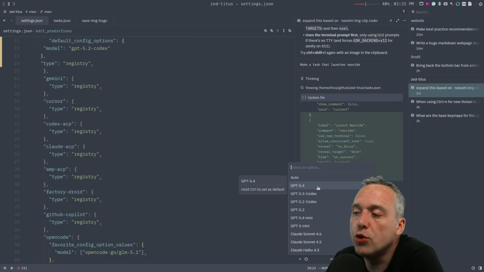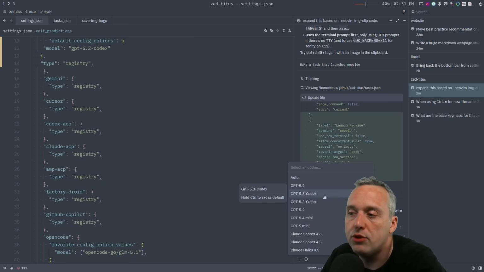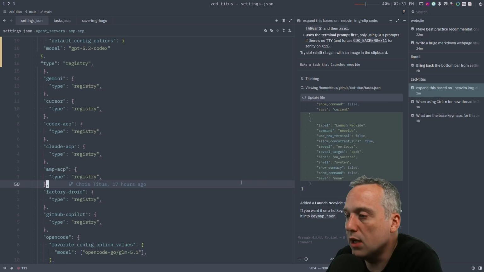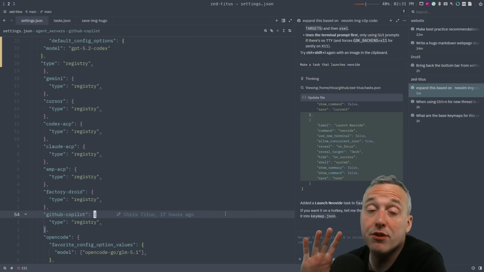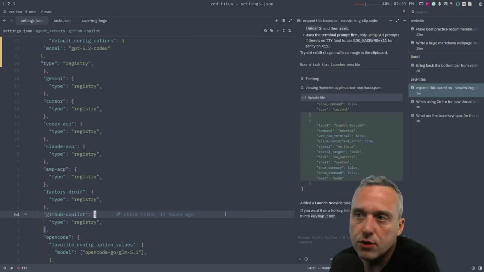Or let's say you're using it for writing mostly markdown files, you might want to use 5.4 instead. You could just hold Control, click it, and then it would set 5.4 as the default. But right now, 5.2 Codex is kind of my favorite at the time of this video, which, a week from now, will probably change, and I can easily just go in and change those defaults.